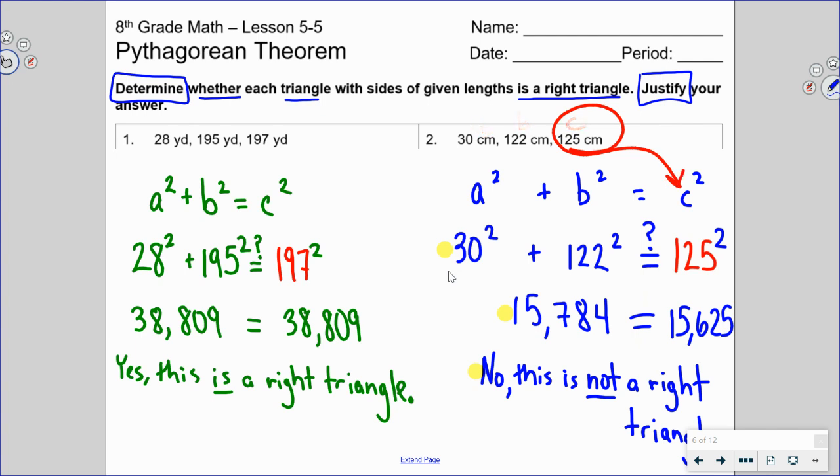At this point, I would encourage you to pause, start up number 3. You could even do the entire front page. Come on back when you're ready for the remainder of our guided practice.